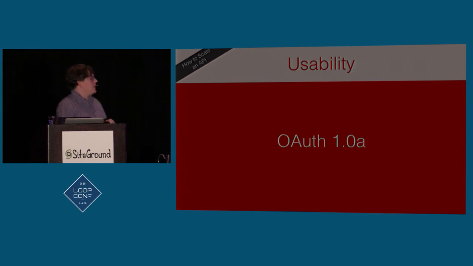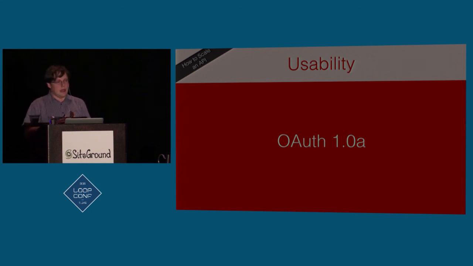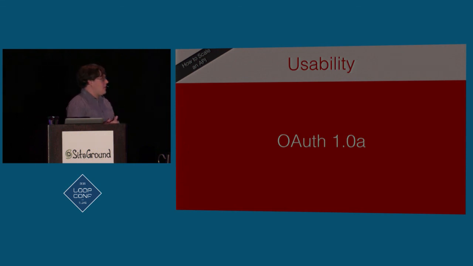One of the other things with usability that we have to deal with is authentication. And so right now we have OAuth 1.0a. This is not the latest version of the specification. The latest version is version 2. But version 2 currently relies on SSL, and SSL is not actually available across all sites. We cannot depend on that for something that's going out to 23% of the internet. So instead, we have to use 1.0a. And that's quite a lot harder to use, but it's the only way for us to get interoperability across all of these sites.